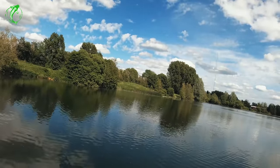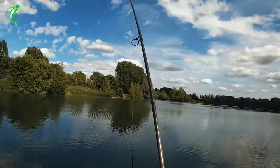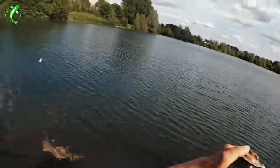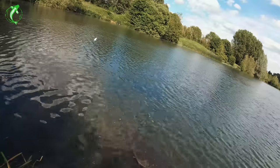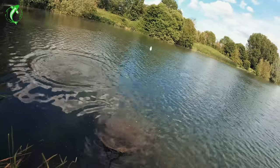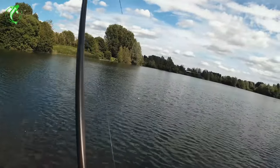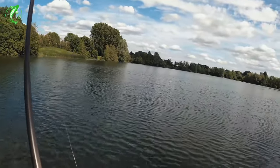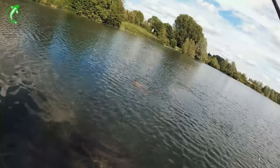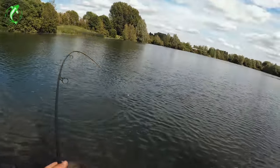Drag snacking on the reel, so you need to use the bait runner. Jesus. Oh, that's actually quite a nice one. He's knackered. Nice and gentle, come on, you can do this. Jesus.